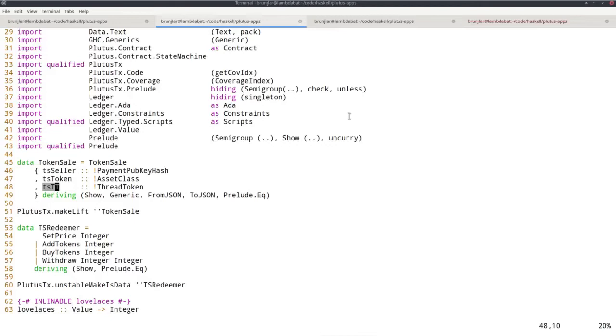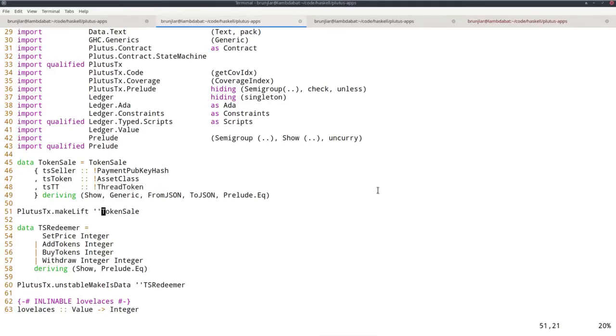As I explained many times, validation in Cardano only happens when you try to spend a UTXO, not when you create one. So anybody can create a UTXO at any address with any data, any value that's completely unregulated. So at the address of a given token sale, there could be many UTXOs. And to identify the one that we actually care about, the one that actually contains the state of the state machine, we use this thread token, which is basically just a glorified NFT. But this type comes from the library that deals with state machines.